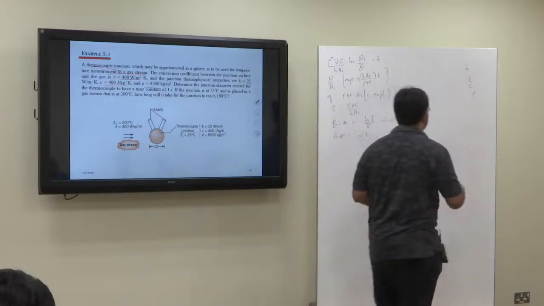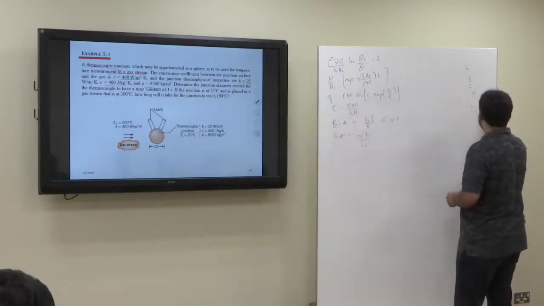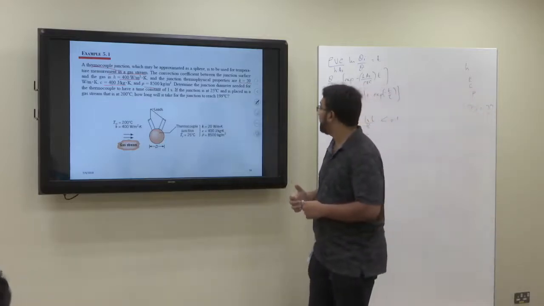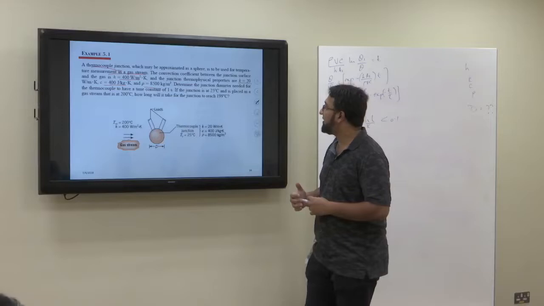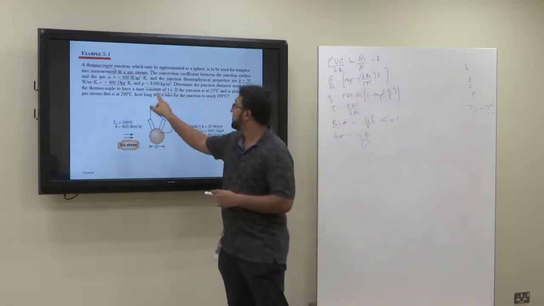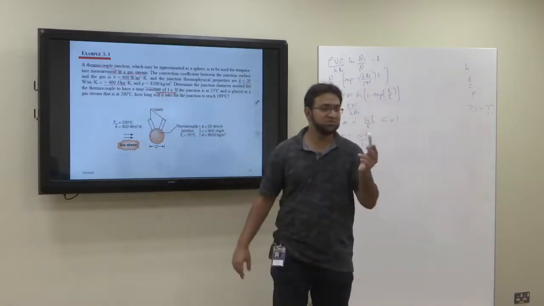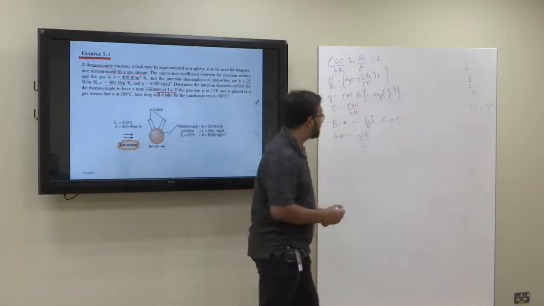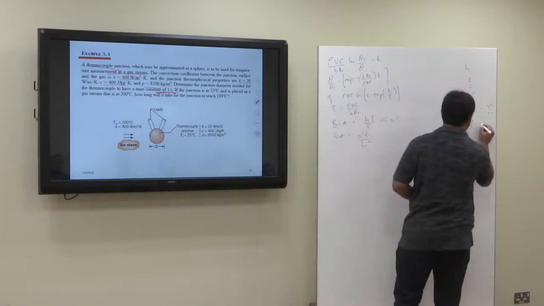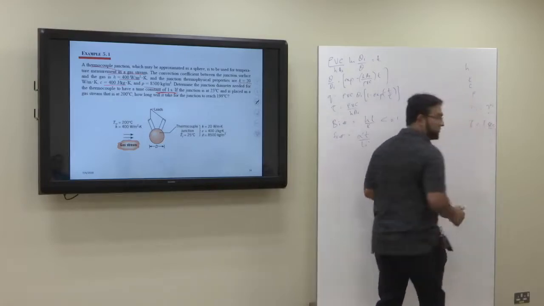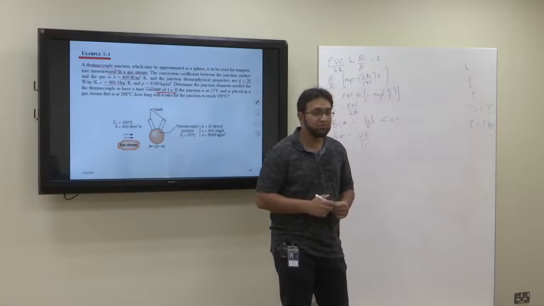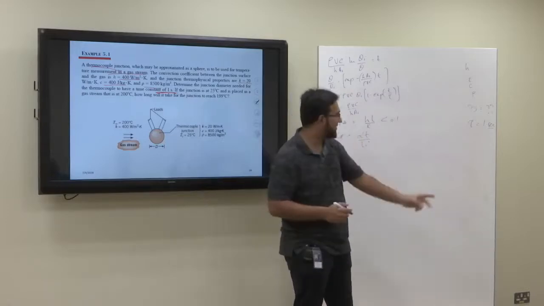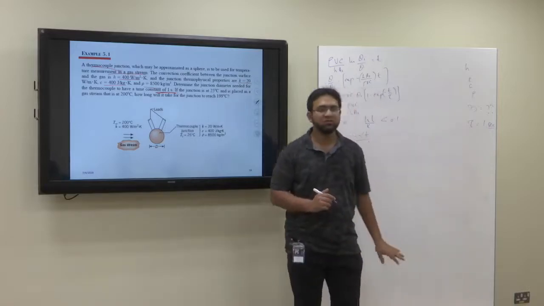Determine the junction diameter. The junction diameter is not known; this is something we need to find out. What is the junction diameter needed for the thermocouple to have a time constant of 1 second? So the time constant is given, remember this is the time constant, 1 second. But we need to know what the size of this junction should be so that it has a time constant equal to 1 second.